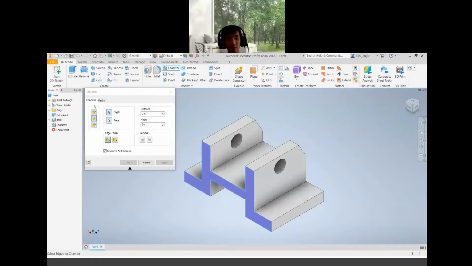Then the next one you need to define will be the edges you want to turn into a chamfer. So edges will be here, this one and this one. As you can see, once you select your edges, there will be a preview there. Is it correct that those are the edges you want to turn into the chamfer? And the next one that you need to define, of course, is the variables. For distance, please key in 7.5 as in the drawing, and you have the angle of 30 here. Once you already define everything, you just click apply. Then I think that's all. And that's it.